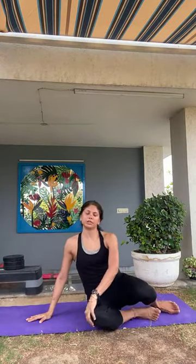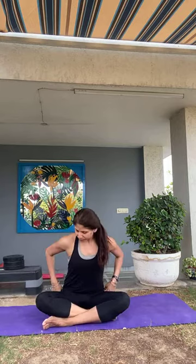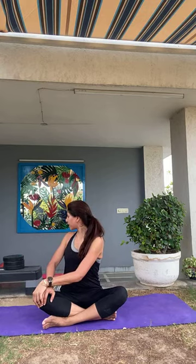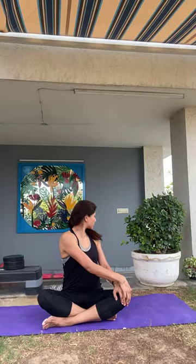Practicing two more movements in your seated position before we end today. Palms come to your knees. Take a full breath in. Exhale. Now take your left palm and place it on top of your right knee. Inhaling, sit up tall. As you exhale, look over that shoulder — feel the stretch in your upper back. Gently bring the head back to the center, release the palm. Inhale, exhale. Now place your right palm on top of your left knee. Inhale, sit up tall. Exhale and twist. Slowly bring the head back to the center and release.